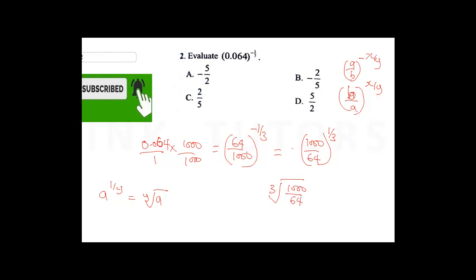So this is asking what is the cube root of 1000, what is the cube root of 64. That can be interpreted as what number are you going to multiply 3 times and it's going to give you 1000, what number are you going to multiply 3 times to give you 64? So that should give us 10 over 4. So if you reduce this fraction, 2 in 4 is going to be 2, 2 in 10 is going to be 5. So our final answer is 5 over 2. So that takes us to question 3.